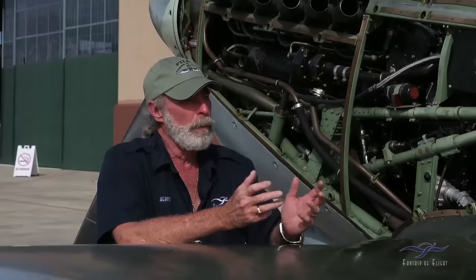Familiarizing myself with the airplane. I haven't flown it in a very long time. I'm ashamed to say it's such a beautiful airplane in the collection. We got to get it flying again. So hopefully soon.